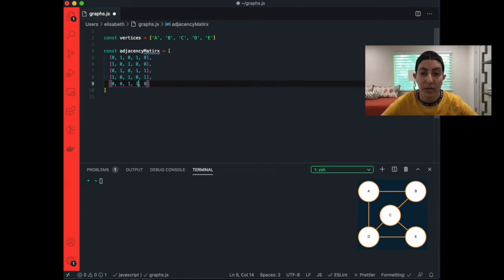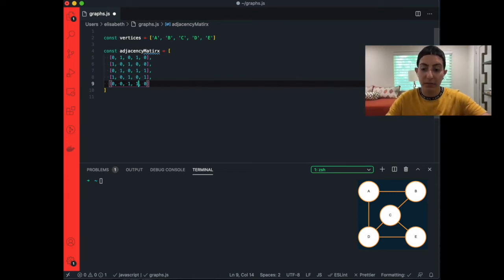Now, if you had to write this in code, something to generate a matrix and then a method to add connections would be relatively straightforward. All you would do is initialize an adjacency matrix with the number of vertices of subarrays in the matrix, and zeros also equaling the number of vertices. And the connection would just take the two nodes, and you would find the adjacency matrix at square bracket, the row of one node, and then the column of the second node. And you just put a 1 there.